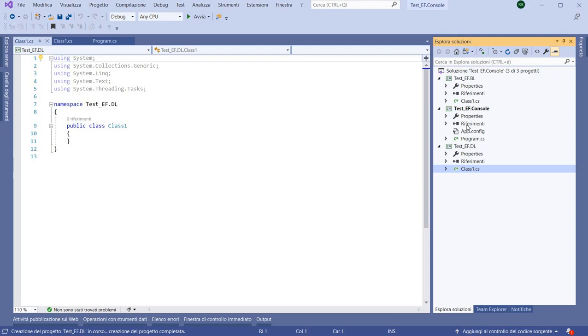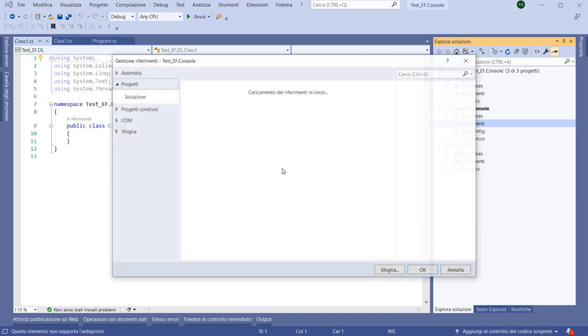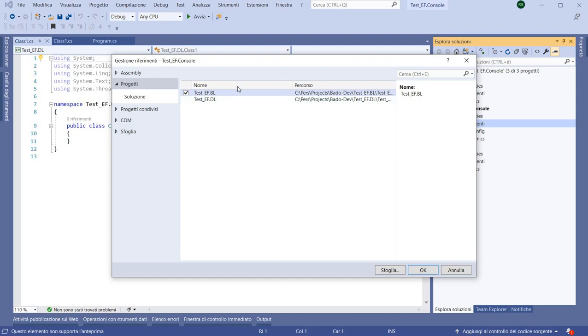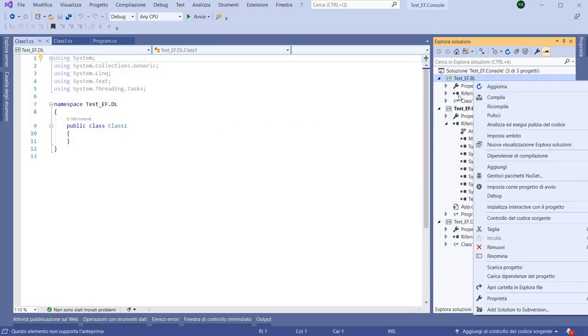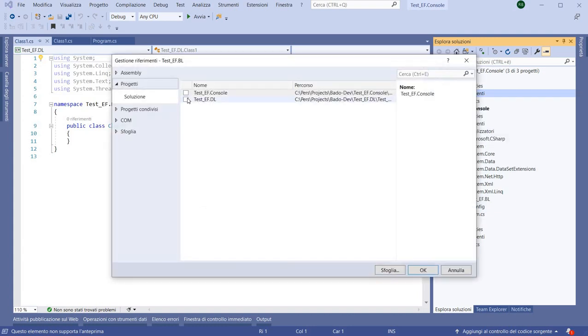Okay, now we have to reference these projects, so the console application will reference the business layer, and the business layer will reference the data layer.